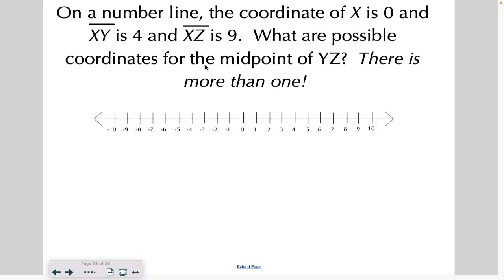Okay, the last question you're going to work on, I want you to talk about it. I want you to think of all possibilities. Okay, the question's spelled out there, read it together. Try to come up with all possibilities. Go for it. Come on. Read that problem together too.